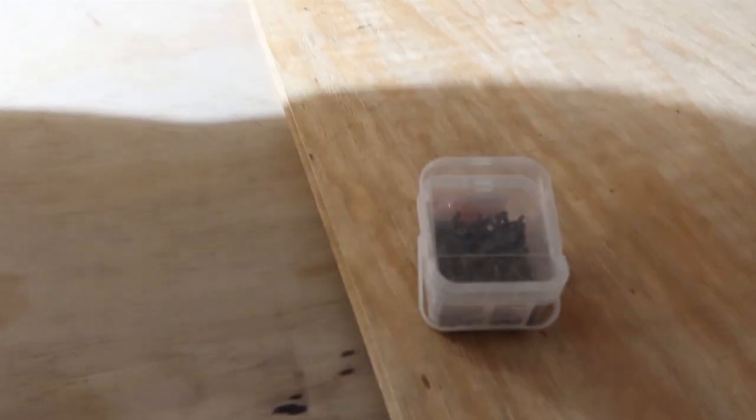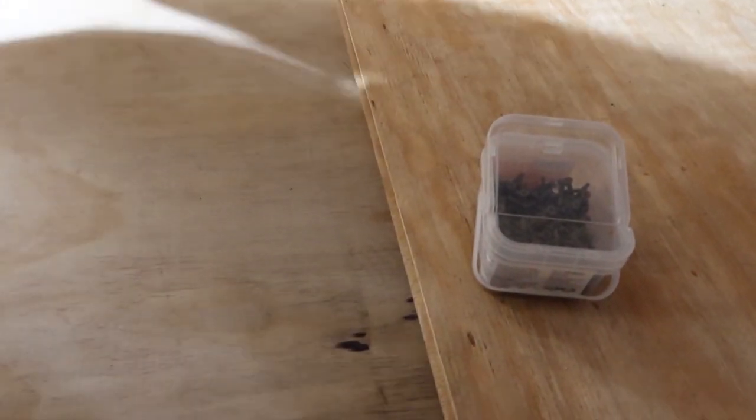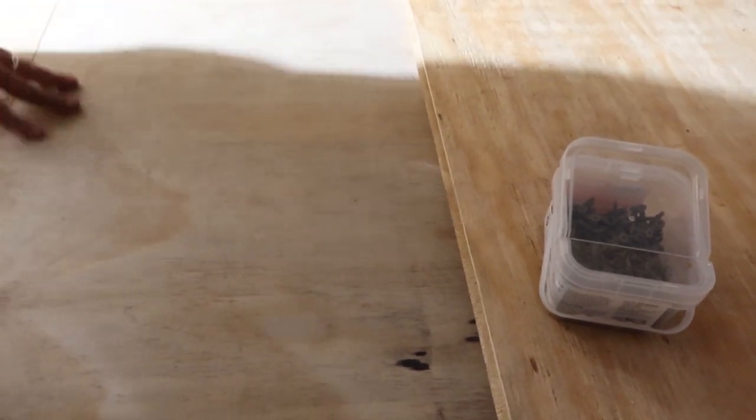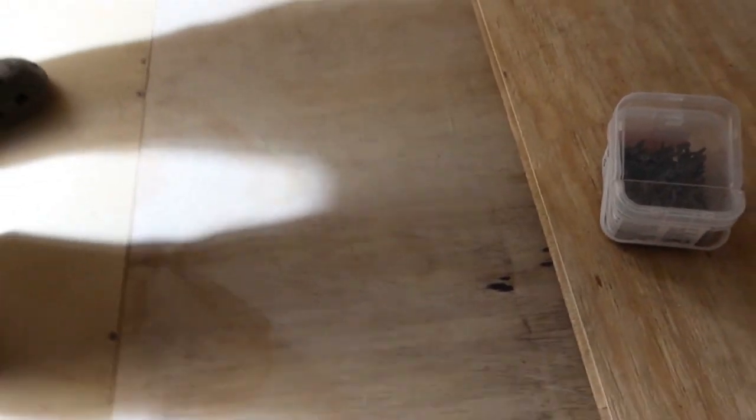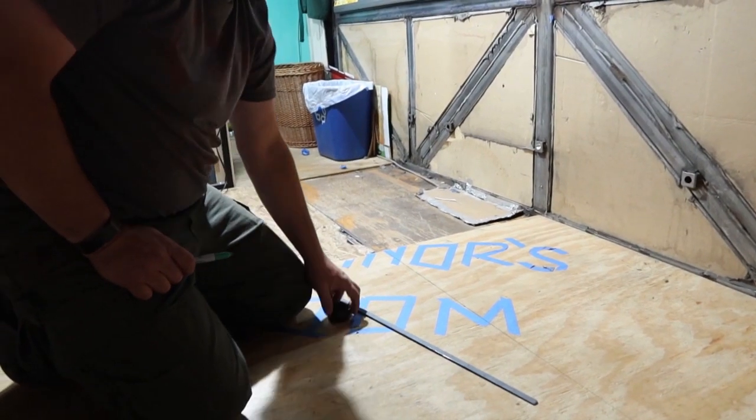Get off of this board. I wonder if you could pick it up a little bit, if that would help at all. I bet it's screwed down. I can't. Yeah, I think it might be. I got it. That was wrong. There.